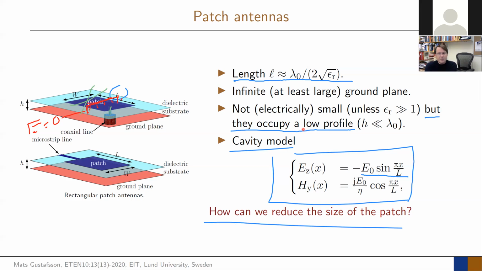I can just take it away because now this metallic wall shields the field from that side. So all the field is on the side where I feed it. And if there is no field there, let's take away the top part too. And suddenly you made your patch half the size. That is the first step to actually make what's called a PIFA antenna, planar inverted F antenna, which is very much what sits in these miniaturized versions. Many, many types of those antennas sit there.